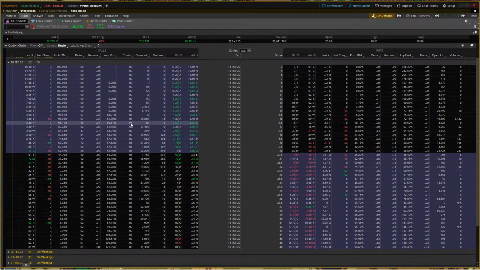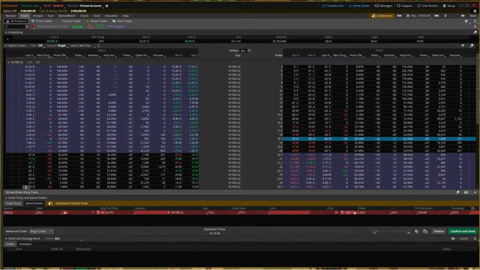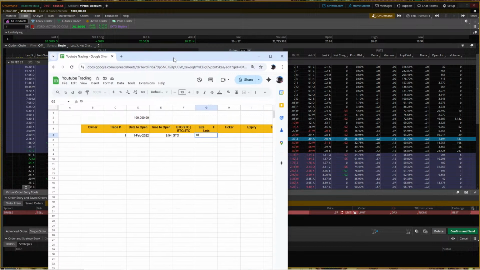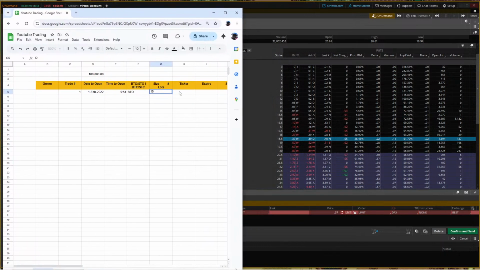Here's what we're looking at. We've got 17 days to expiration. Price is sitting at 2027. I would be more comfortable jumping down a couple dollars. Maybe still the 18.5s. Actually, yeah, that's perfect. There is an unusual amount of volume on those 16s though. Whatever. So here's what we got. I'm going to do that and bump those up to 10. And then we're going to fill all of this out really quick.